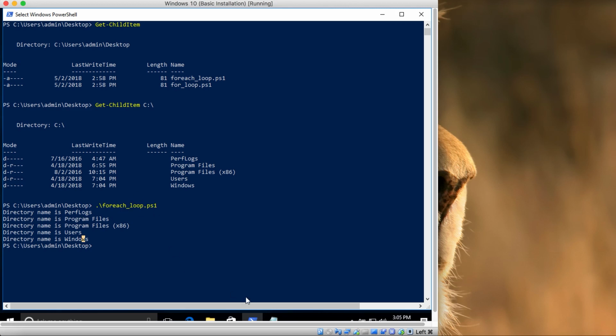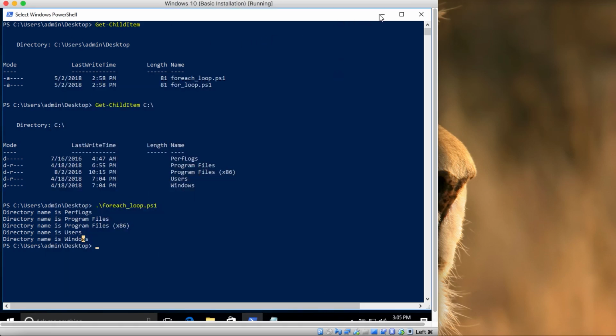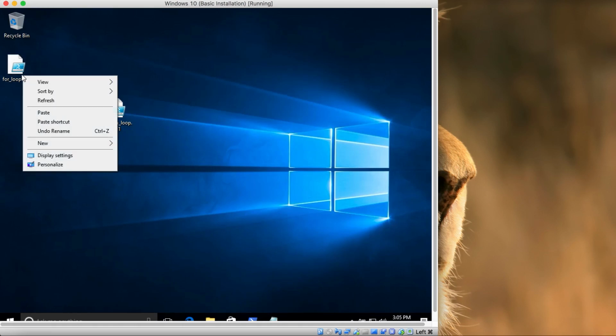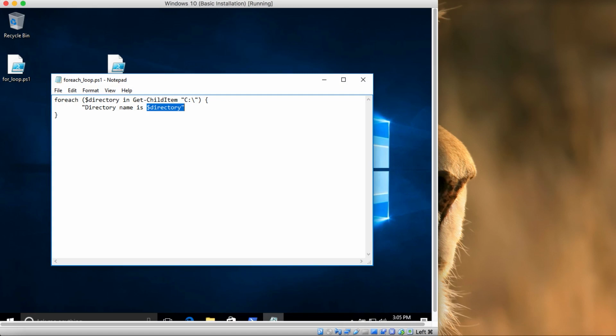So you can use this script to view the contents of a directory and the files also. Let me make this quick. I'll copy and paste, so right now we have 4 files, and we can make it work with files also.